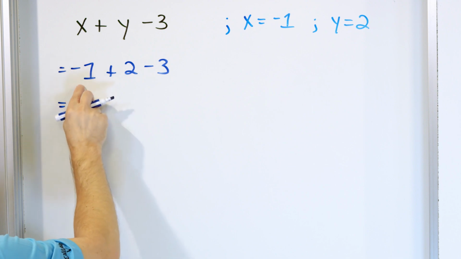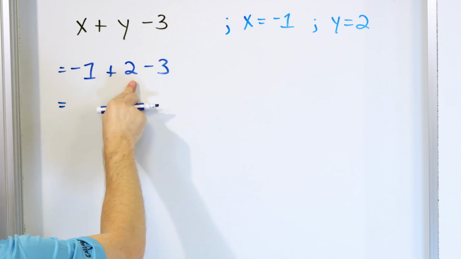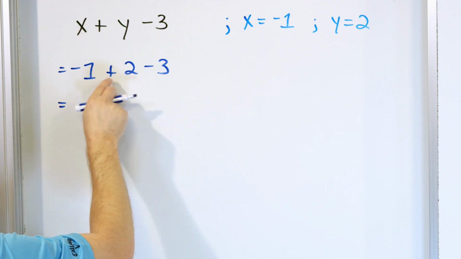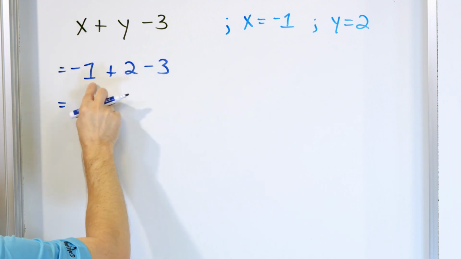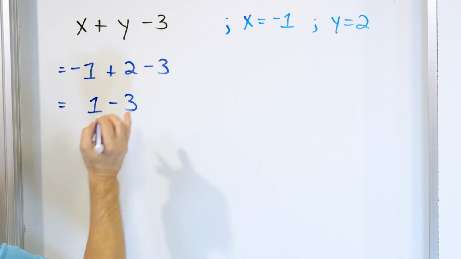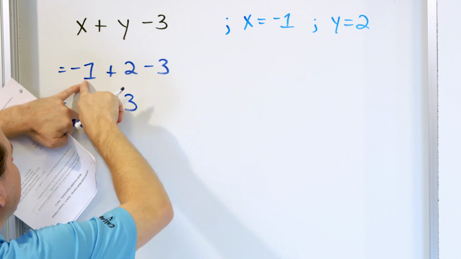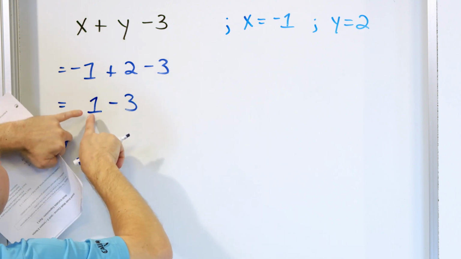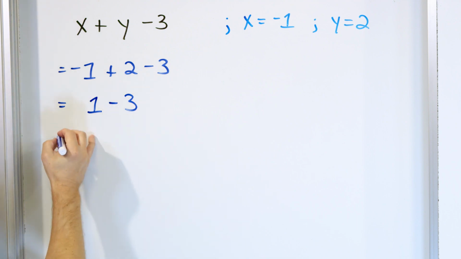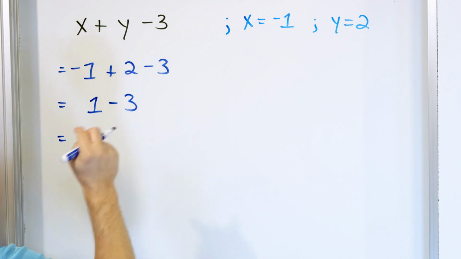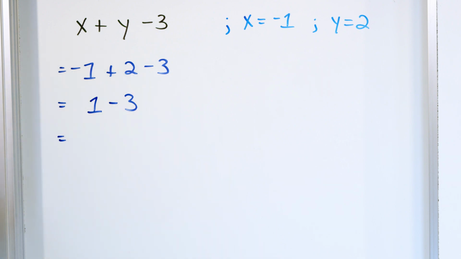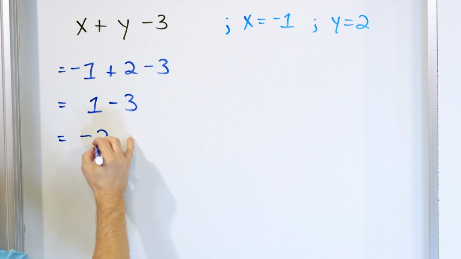So -1 plus 2, we have opposite signs, and so you subtract: 2 minus 1 is 1, and the sign goes with the bigger absolute value, which in this case is positive. And then you still have to do that -3. So all we did was, going left to right, we did this addition first, we got +1, and the -3 is just written down again because we still need to do that. Now what is 1 minus 3? Or you can think of it as 1 plus a -3 if you want to. And that's going to be an answer of -2, right?